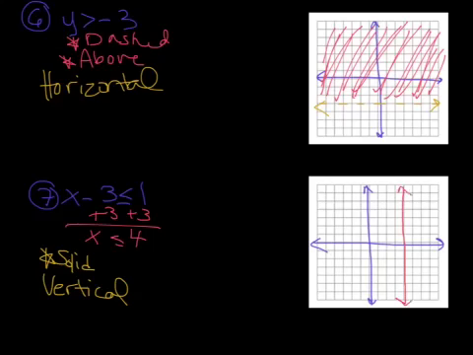Now what you have to figure out is where you're going to shade. You have 2 options. You can either shade to the left or you can shade to the right. So I want you to think about which values are less than or equal to 4. Would it be to the left or to the right? I'm hoping that you said that less than would be stuff to the left. So I'm going to shade everything to the left of that line. And that's all I do for that one.